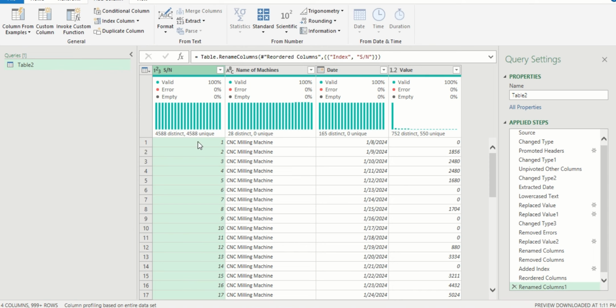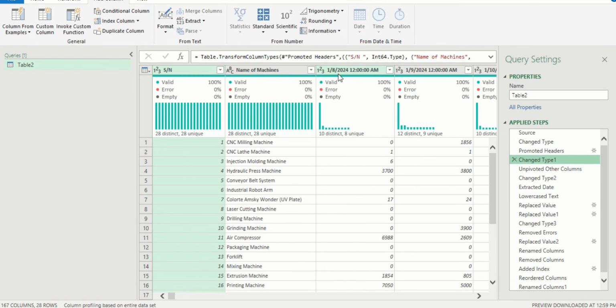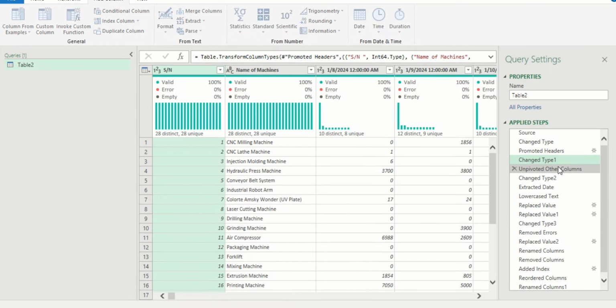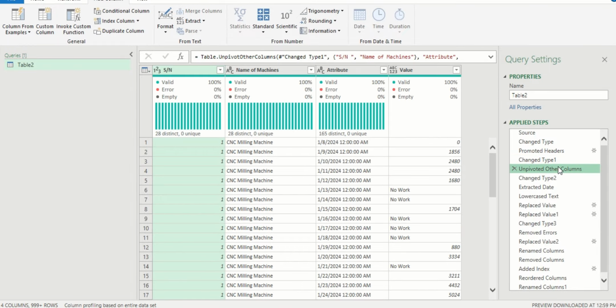Now, a quick recap. What we have achieved here is we were able to unpivot this table. Before then, it was looking something like this. All the dates were lined up. So instead of having hundreds of data columns, Power Query helps us convert them into one date column and one output column, which we have here, which is the ideal way that the analysis table should be.